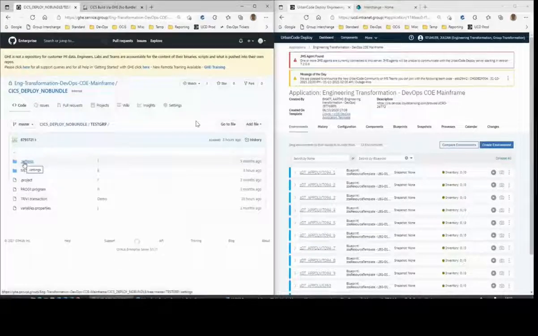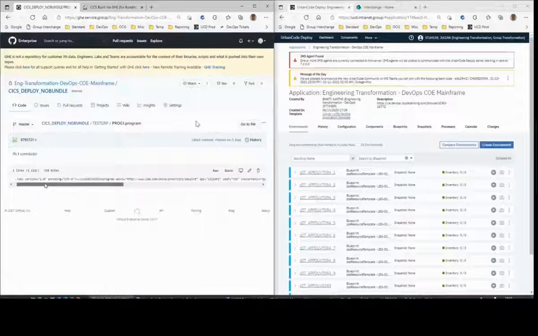If I click on this test group, you can see we've got just a couple of objects in here at the moment: Prog1, which is a program, and TRN1, which is a transaction. These are actually XML definitions produced by the KICS Explorer. If I click on it, you can see some fairly ugly, badly formatted XML, but we can see the individual attributes: the name and the various attributes used for a KICS program that have been defined.